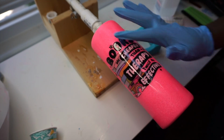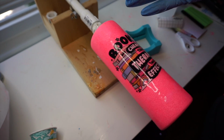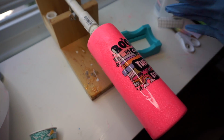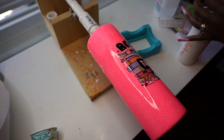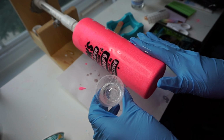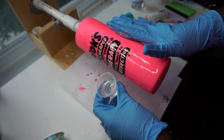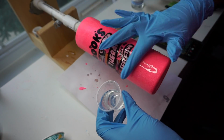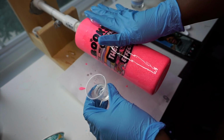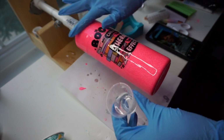I like to seal in my vinyls. This is something I learned many years into making cups. If you've ever not sealed your vinyl, sometimes when you put that epoxy on, remember, it's in a liquid form, right? And when you put liquid on something, sometimes it likes to get up under the adhesive and lift it up. So sealing it just makes sure that it doesn't move and that it's stuck in place. After I seal that, let it sit for about an hour. What you're seeing me do right now is epoxy, because I talk too much and I lose my timestamps. But yeah, just doing the same thing over again.